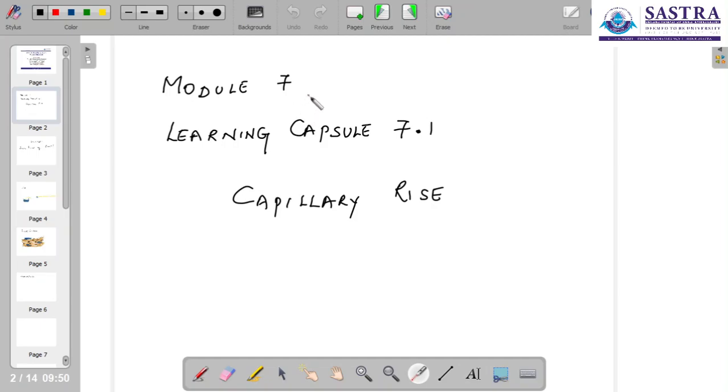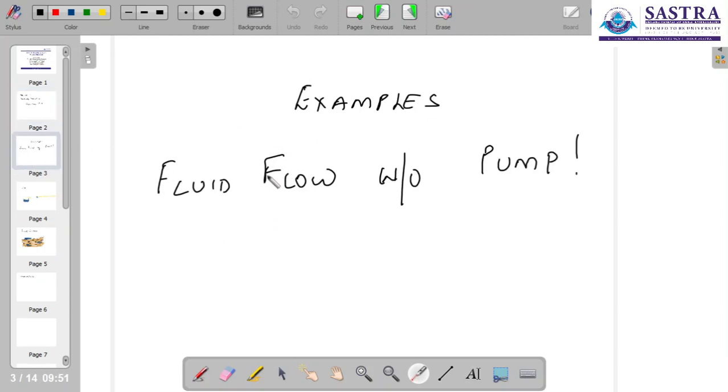This is module 7 and learning capsule 7.1 on capillary rise. We will see some examples of how fluid flow can happen without a pump. That's something strange.